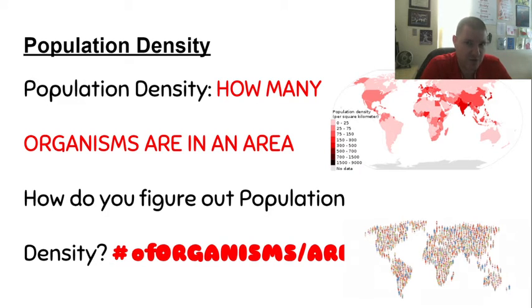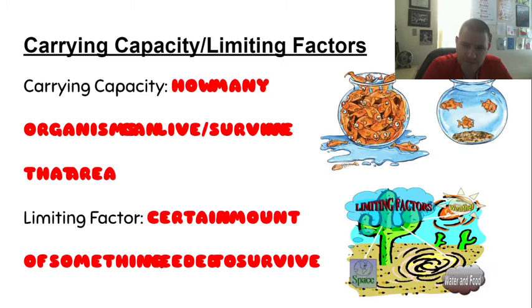It's usually called a boom or bust, where they get so high that they basically eliminate themselves. For example, if there's a whole bunch of deer, they will eat up all the grass if there's nothing to take care of the deer population. And if there's no grass, there's no food for any of the other animals, so all of the animals will end up suffering because this one population grew out of control. Population density is just keeping track of how many organisms are in that area.